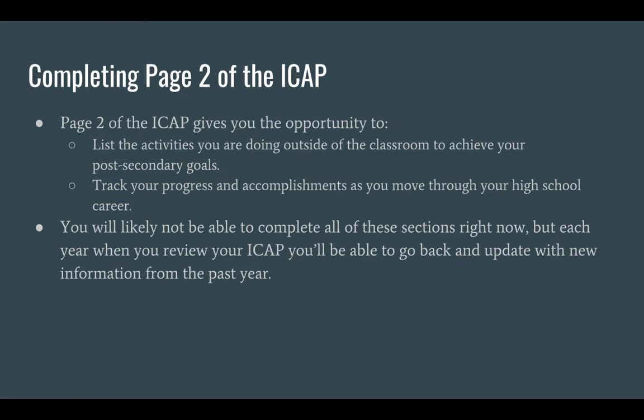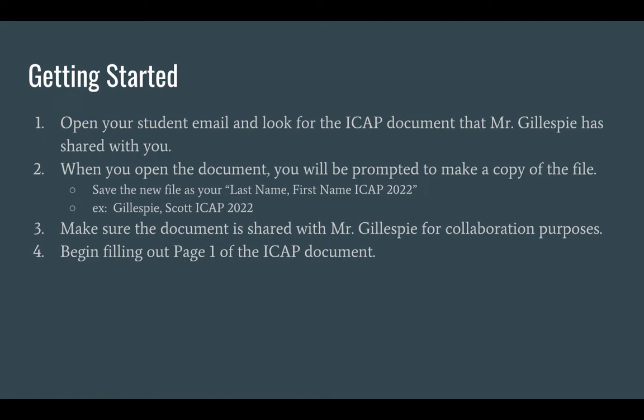And then tracking your progress, tracking your accomplishments as you move through your high school career, in a way that is similar to a resume. All right. And so, like I said, some of these sections you won't be able to do right now, and that's okay. But each year, when we come back to the document and we revise it, we review it, that's when you'll be able to go in and add some of the things that have taken place since the last time that we really got on this and started filling it out. Okay, so it is a working document. All right, so that's the ICAP in a nutshell.